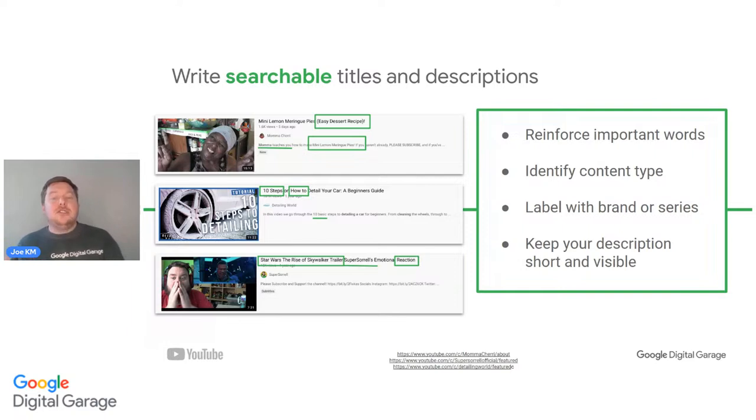So reinforce the importance of these words in the title, in your description, in the labels, in the tags, and the hashtags on your social. All of these reinforce and repeat these words, which means when someone searches it, it gives you a higher chance of being found. And keep that description short but visible. You don't want an essay because people aren't going to read it, and it will also cut off at one point. But use these keywords to repeat what the title says, but with more context.